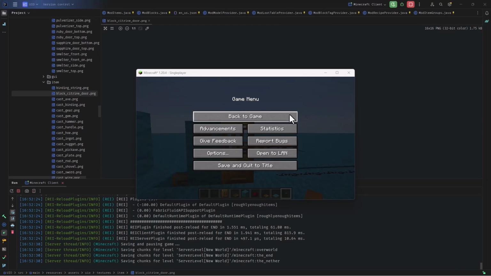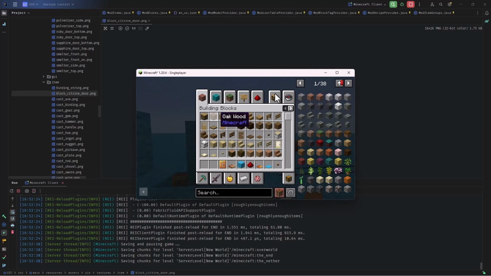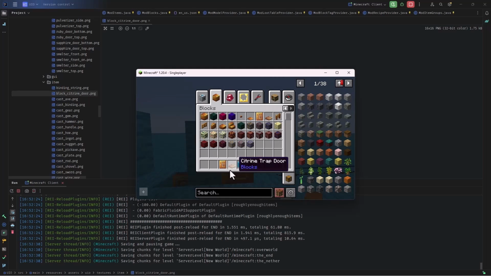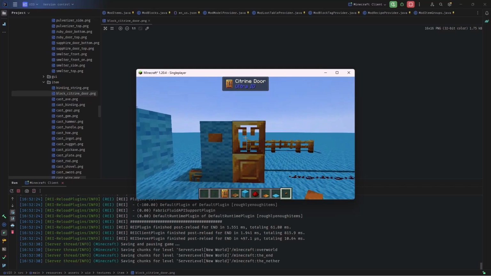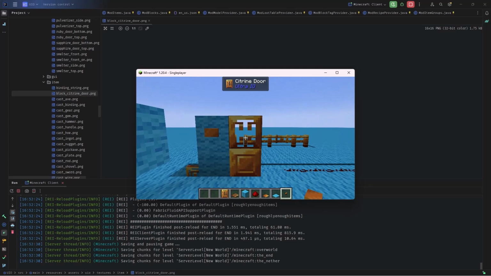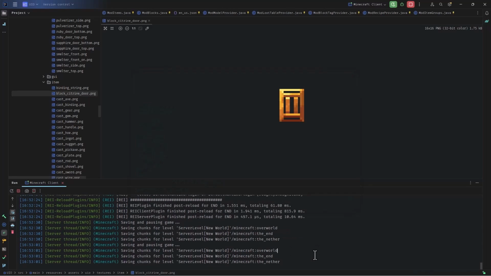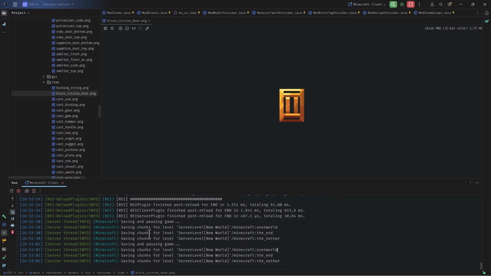Actually, I noticed something. When I was opening the creative tab, I still didn't see the door texture here. And when I was looking at the door on the Jade help, I noticed when I was looking at the log file, it was yelling about a texture being missing called block citrine door.